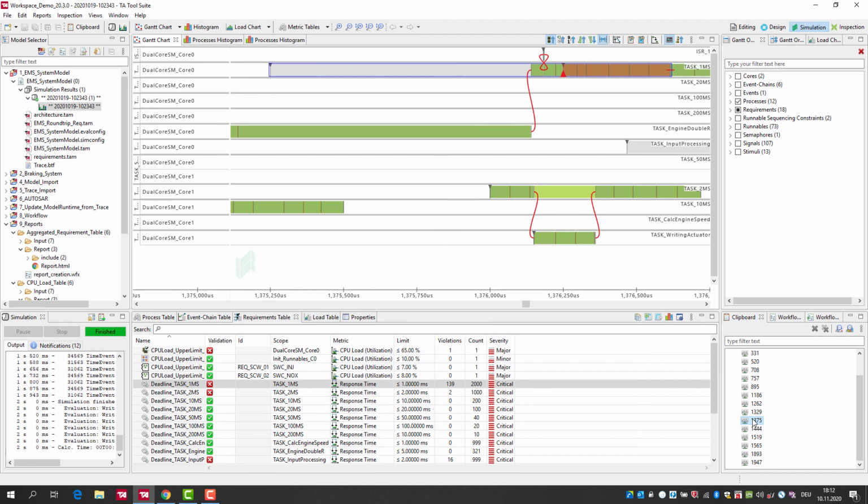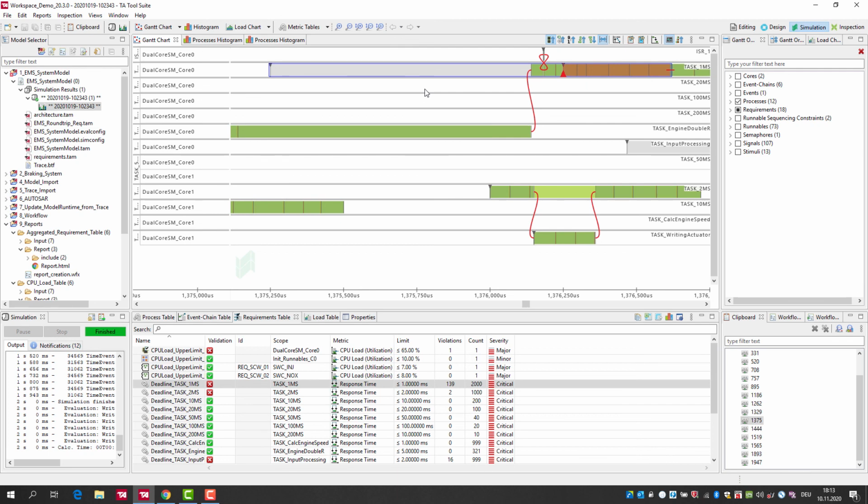So with this kind of analysis and the knowledge, you can now start to think of solutions. You could think about maybe introducing some offsets for the task activation so that they don't get activated at the same point in time and don't have so much start delays in there to improve the response time.